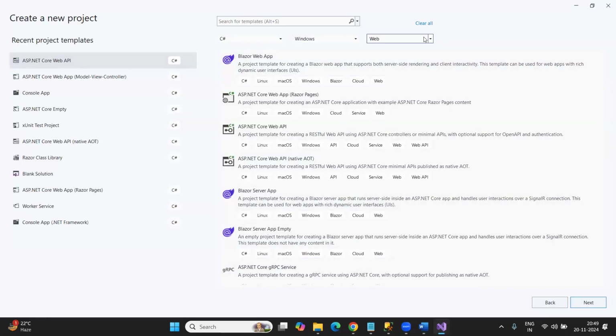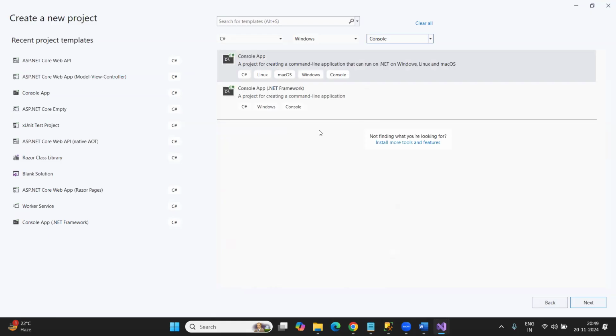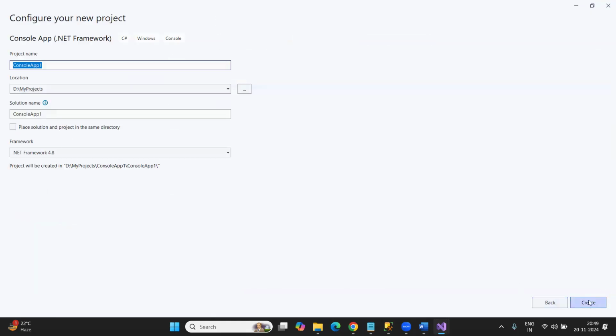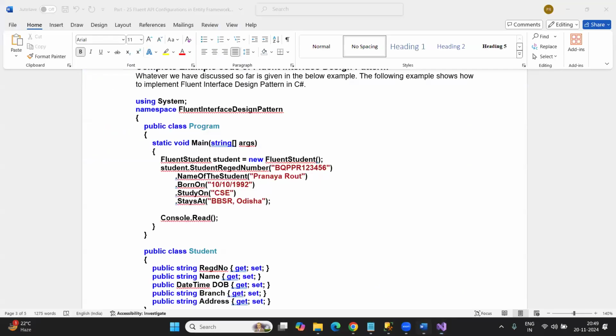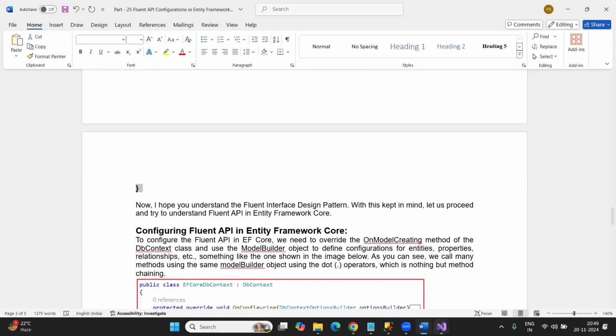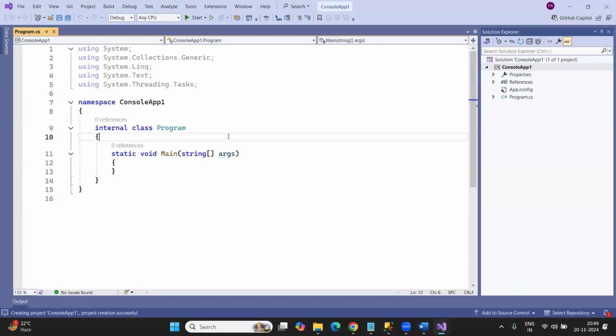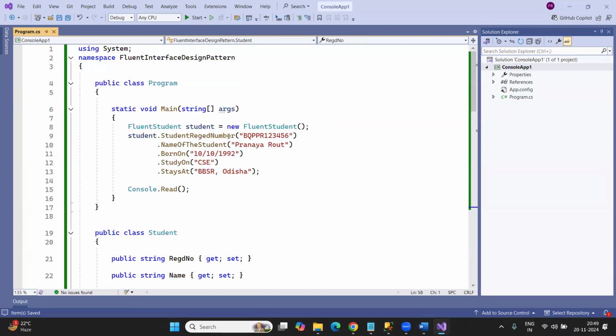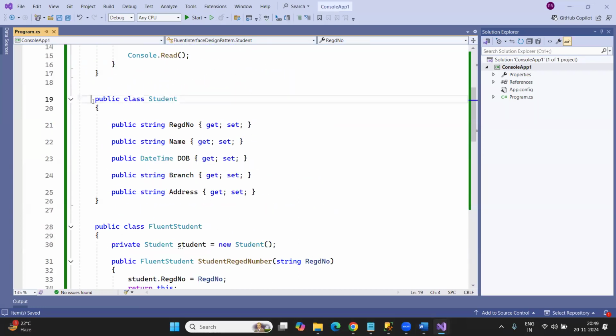Yes or no? Yes. Okay, so you can consider any framework you take into consideration, they are using this very extensively. Framework means you can take Entity Framework Core, you can take LINQ, you can take AutoMapper. They are using this very frequently. So once you understand this thing, then once you start discussing the application using Entity Framework Core, you'll understand.